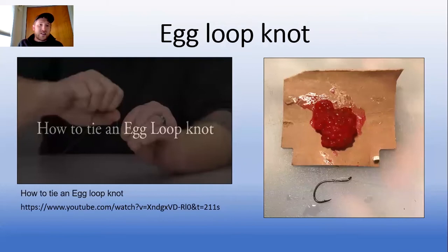So for any of these techniques, you'll need to learn the egg loop knot. It is a critical knot. Any other way of putting your knots on, other than maybe if you used egg mesh, you can't just take roe and just put the hook through your eggs. More likely than not, you're going to cast, and those eggs are going to cast off. This egg loop was developed to get around that problem. It secures your small amount of eggs on the back side of the hook.